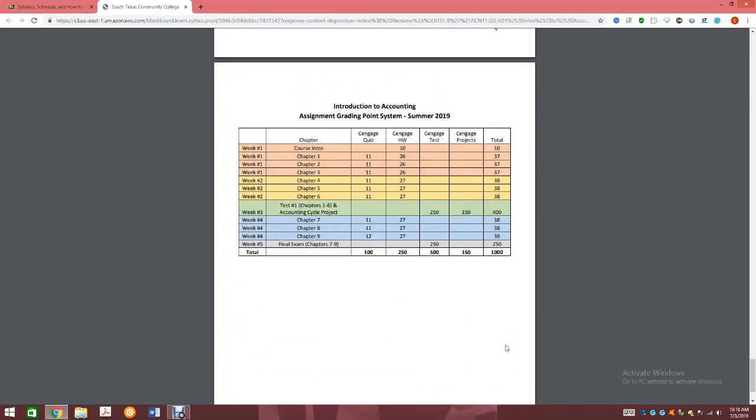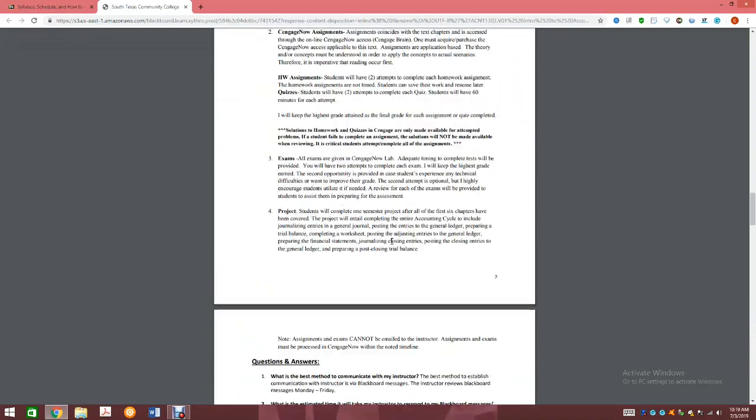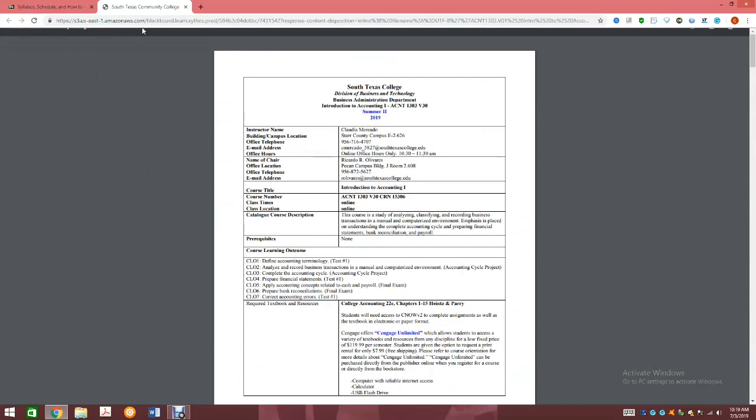The last page of your syllabus gives you a grading point system. So I've broken down how many points each of your assignments for each of the chapters is worth. Okay? So if you want to skip or not do your homework, okay, you're going to be missing out on 250 points. Okay? So I highly encourage that you complete all of your assignments. I've outlined how many points each of your assignments is worth. That will bring you to the 1,000 points system that I'm grading based off. Okay, so this is also very important for you to have. Okay, so I recommend that you read in detail the entire syllabus and have it printed out and have it handy.